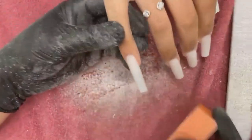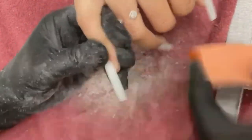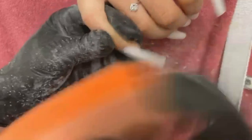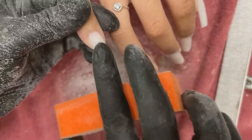Just like that. Now do a really good buff. I'm talking about a good buff. Remember when we did the hand filing, so it's really pretty. Now with our buffer, we've got to go through and get a good buff. And boom, look at that baby.